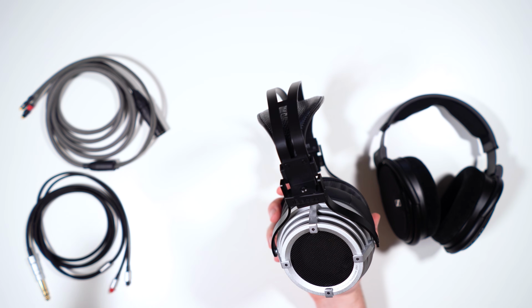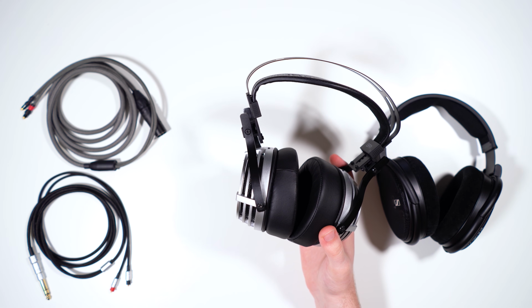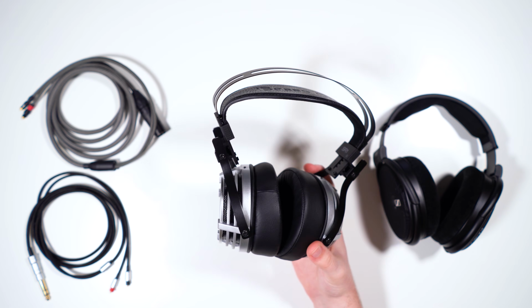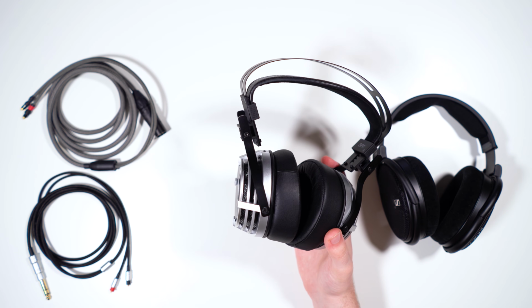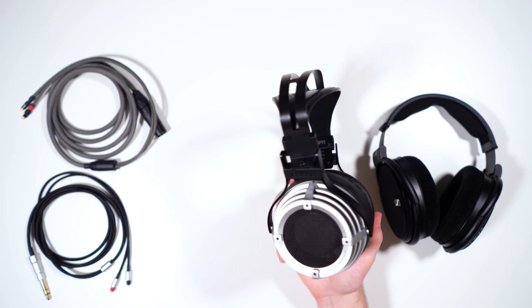Some songs it seems worse than others, but overall they are a bit compressed sounding. To add to that, the timbre is also a bit plasticky. Actually, more than a bit, it is pretty plasticky. So these don't sound very natural at all. They have a very plasticky timbre to them.